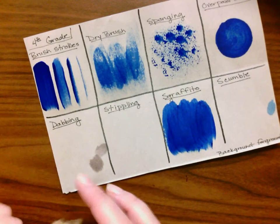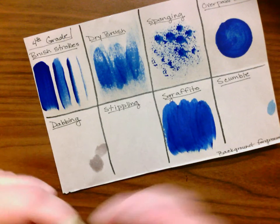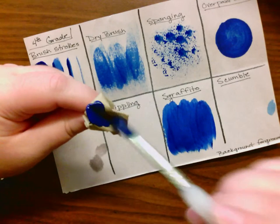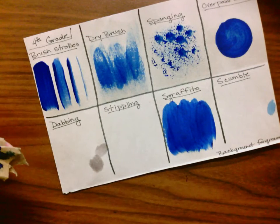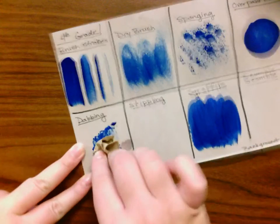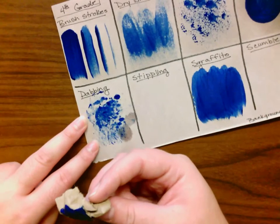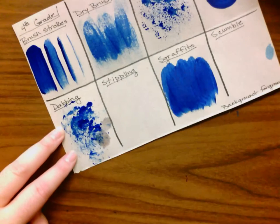Dabbing is either when you're removing or adding paint using a paper towel. You're going to take a paper towel and wad it up. If you are adding paint, you're painting directly on it. This is also awesome for adding texture. Dabbing and sponging go after you have painted, outlined, and filled in everything else. After you're done with it, make sure it gets in the trash can, not on the table.